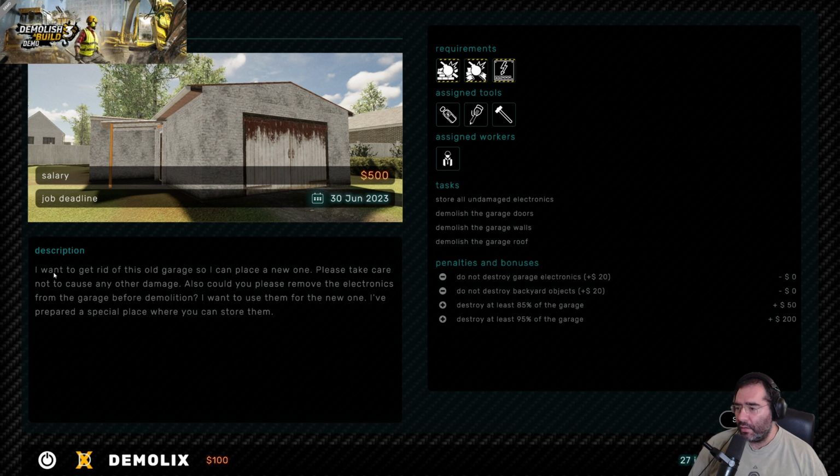Okay, we'll get more money. I want to get rid of this old garage so I can place a new one. Please take care of not to cause any other damage. Also, could you please remove the electronics from the garage before demolition? I want to use them for the new ones. I have prepared a special place for you where you can store them.